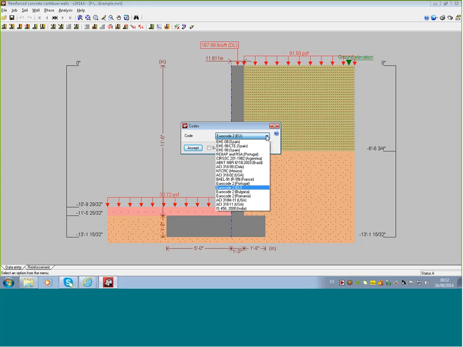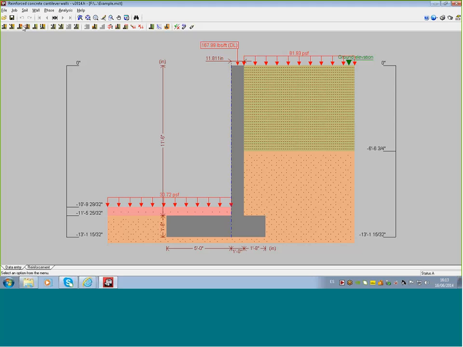Mainly countries like Malaysia and Singapore are migrating from the British standard to Eurocodes. That's why for us it's not really important to do the British standard right now, because at the end they must go into the Eurocode. Since we have a lot of people from America, we're going to use the ACI code. Yeah, accepted.